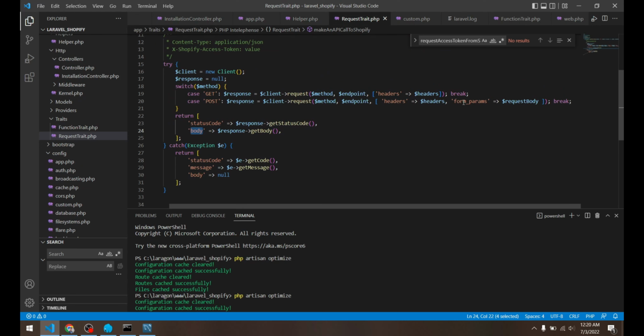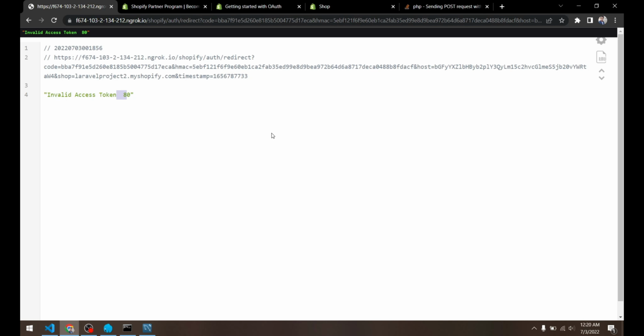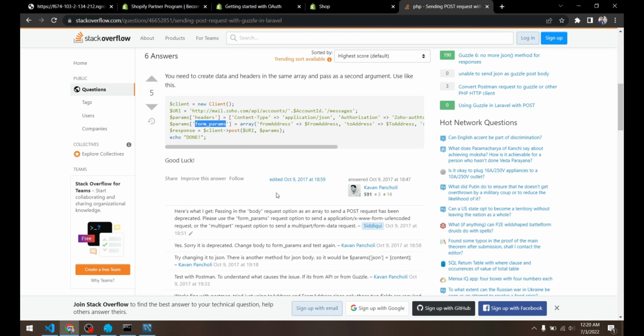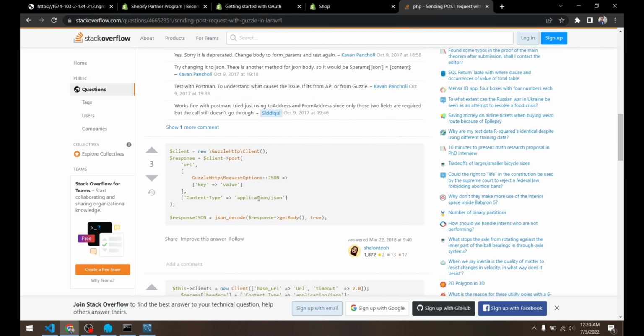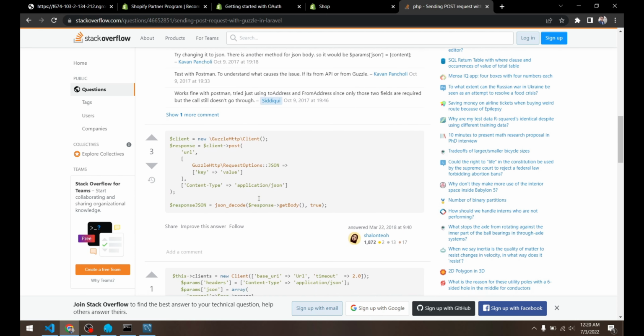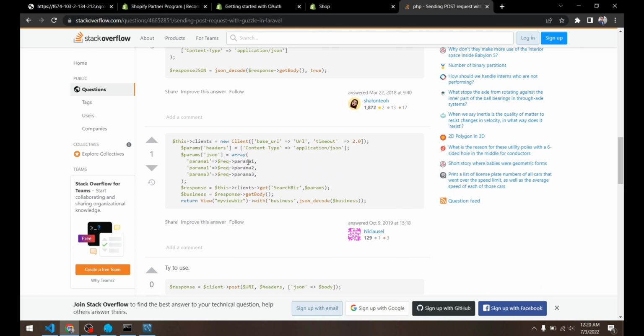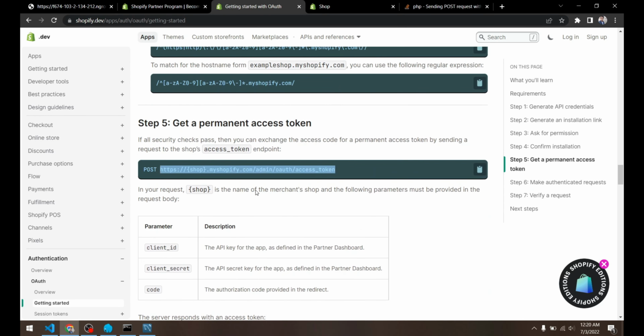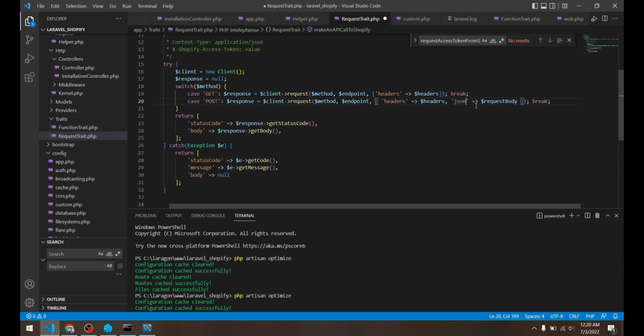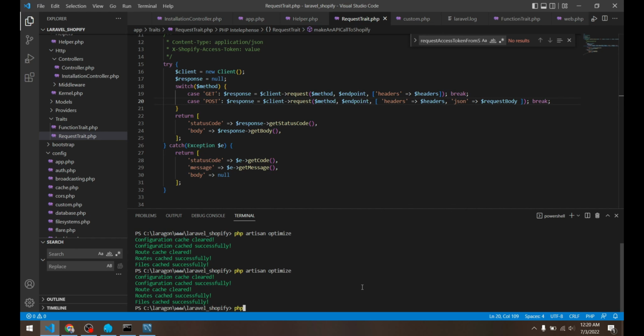So maybe there was a problem here in form params. Might have to check. Maybe I should send JSON. Let's see what happens here, because they do say here, if I just swap on JSON, let's see what happens.